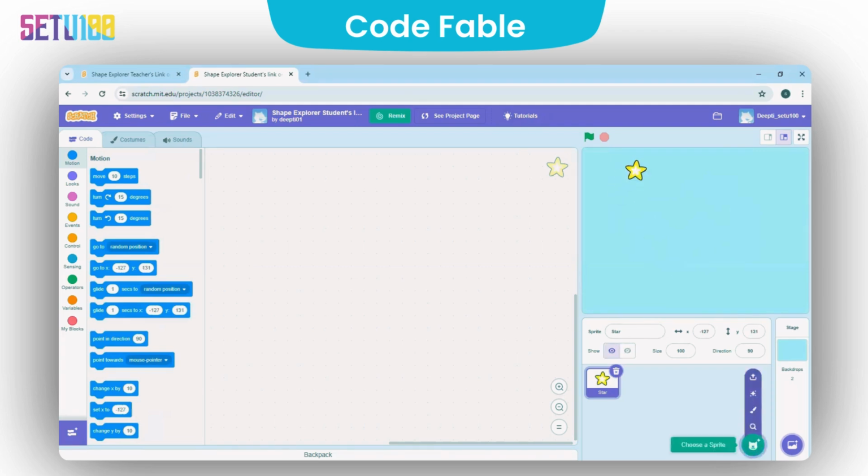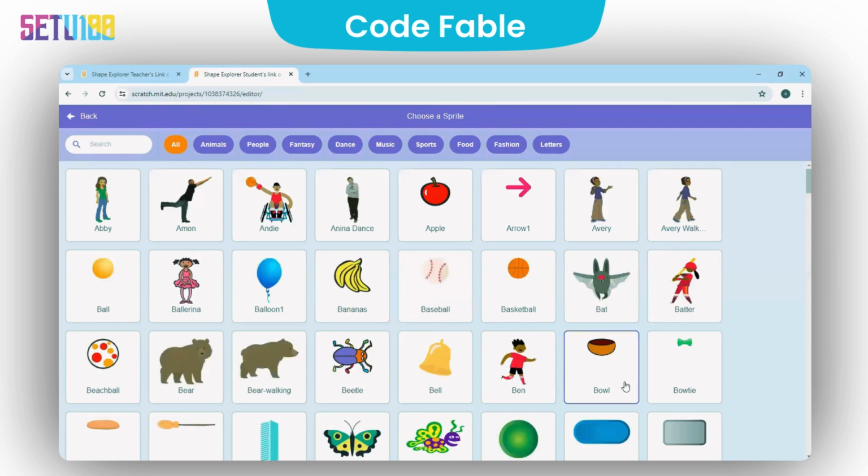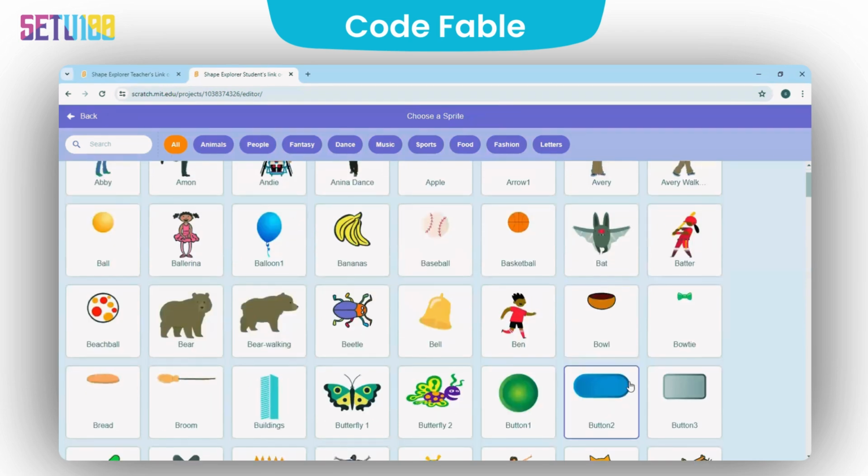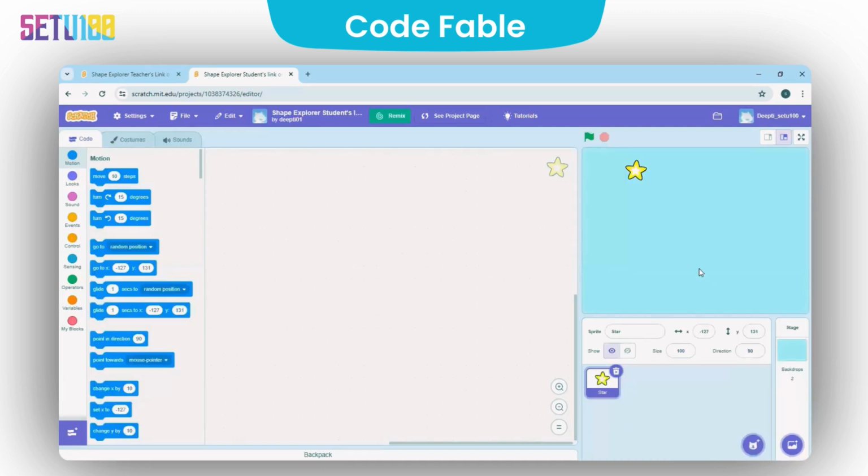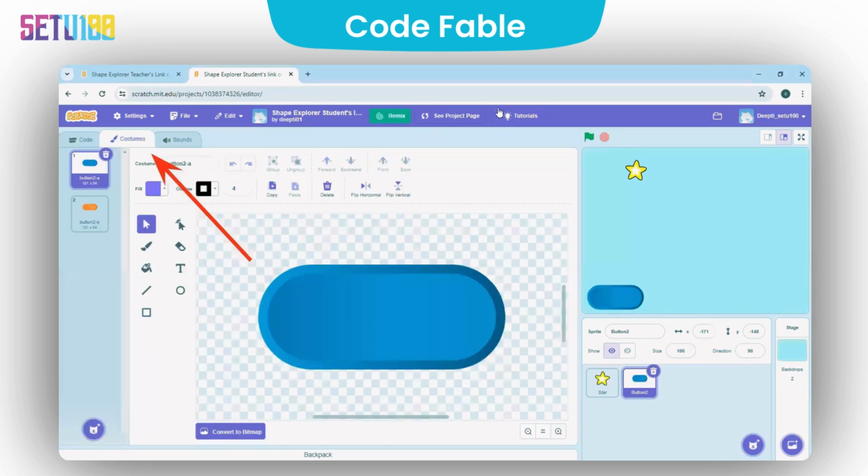Now after that, I want the buttons. So I'm going to take a first button. Here I have added a button. Let's drag this button to the left hand side. Now you have to go to the costume part. Click on costume. Here you can see two costumes are available, in which I'm using this one. I don't want the other one, so I just delete it.